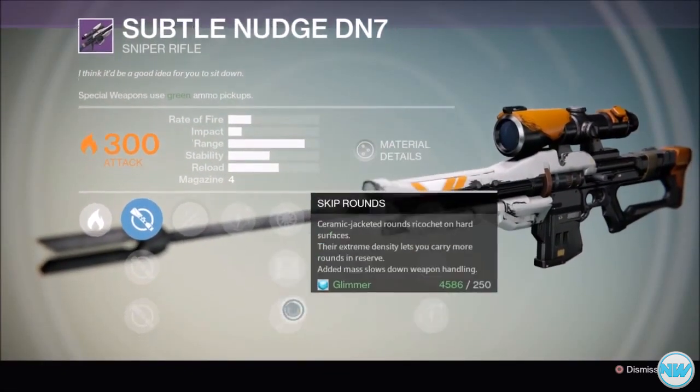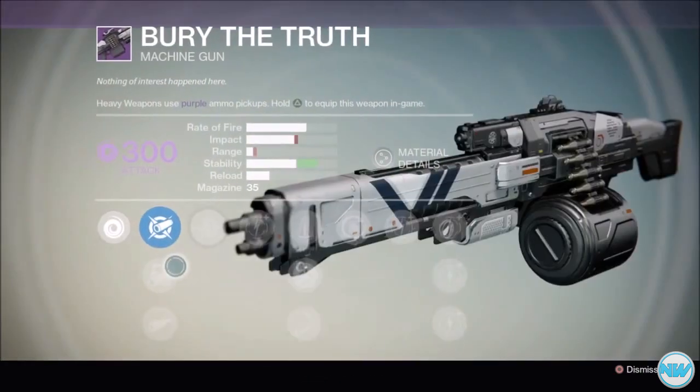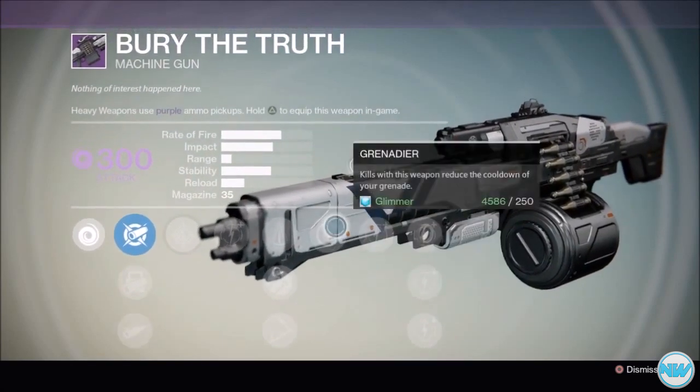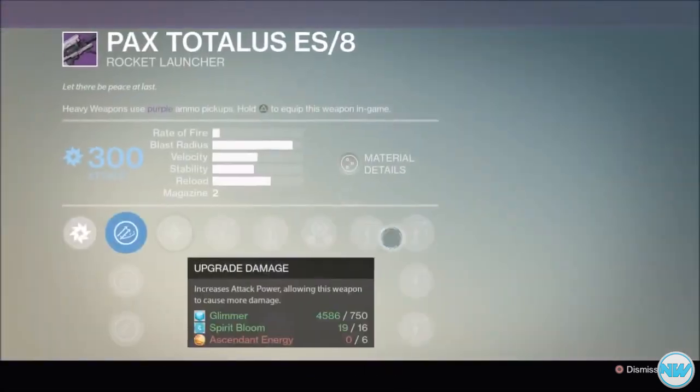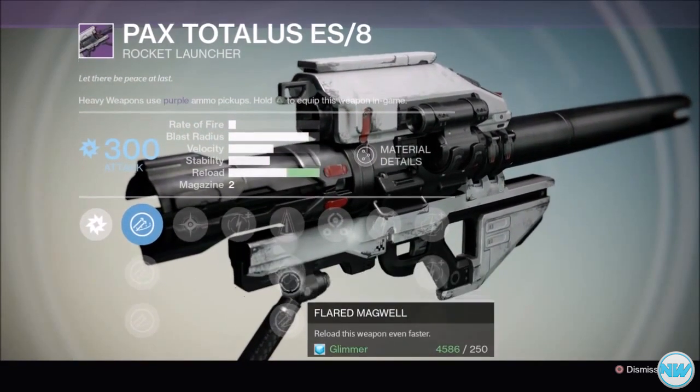Next up, we have Bury the Truth, which is a Void Legendary Machine Gun. And then we have the Pax Totalis ES-8, which is a pretty cool rocket launcher. Probably not as good as the one-way ticket, but it actually does have the third eye there, so that will be pretty interesting to see how that goes along.